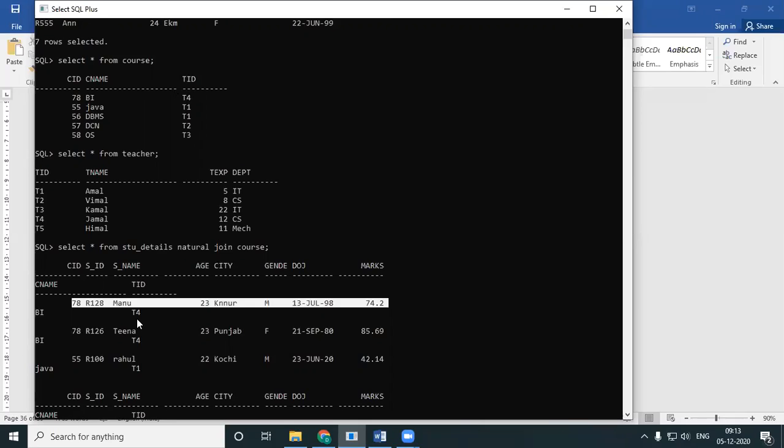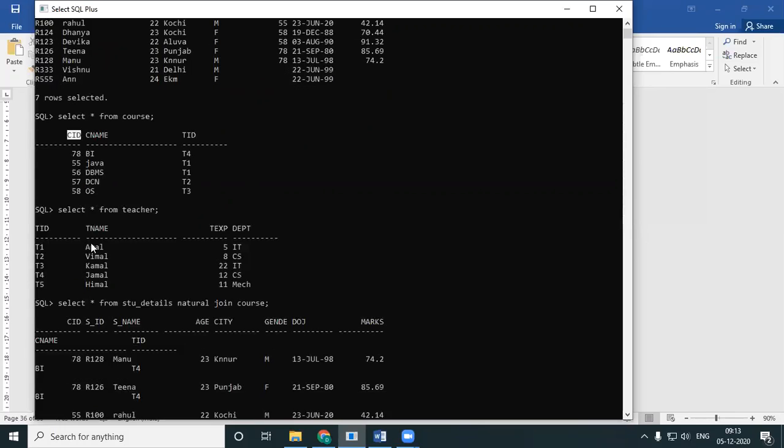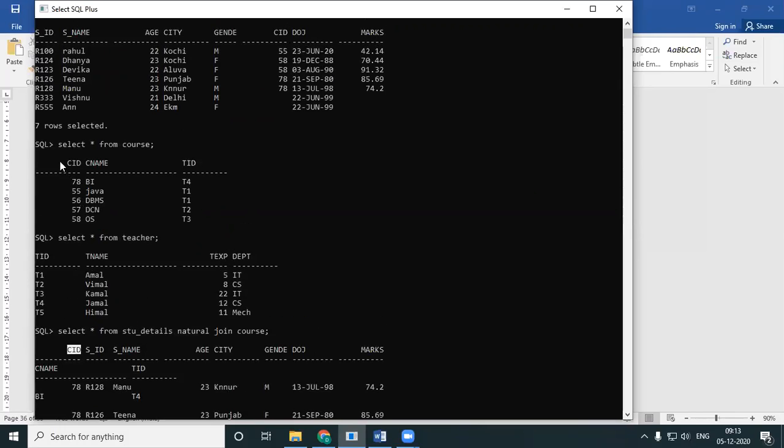Now, one thing you need to keep in mind is in natural join, the common key is automatically taken. Look here, these two tables are related. Your SQL plus, with the help of the table structure, automatically identifies the common key is CID. So what happens is CID is written first, because CID is the common key.